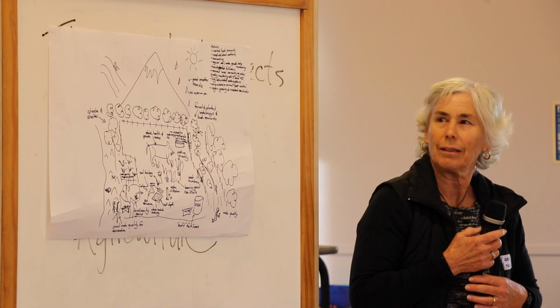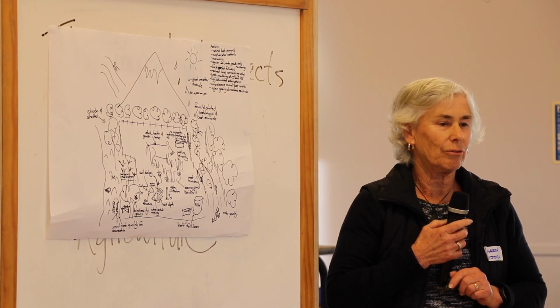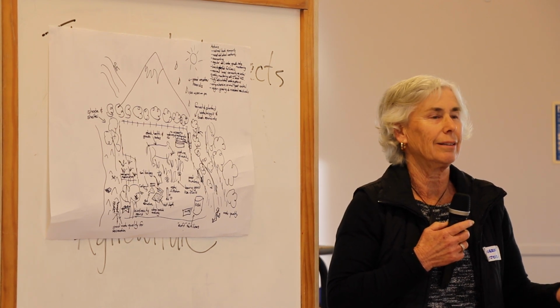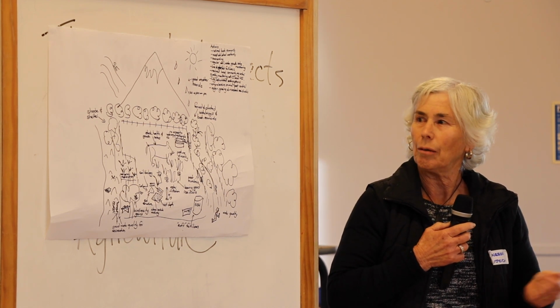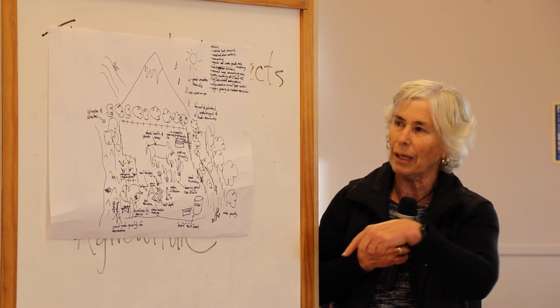I think how many kilometres? 15, 16 kilometres of fences have gone in so far. We've retired a third of the farm. We've put 3 areas into a QE2 covenant, which we can't recommend highly enough. Fantastic to work with. Absolutely brilliant. We work with the TRC. We've done a lot of pest work on the place. We've put in reticulated water.